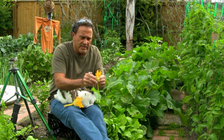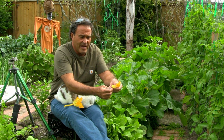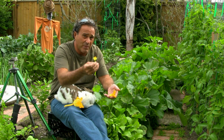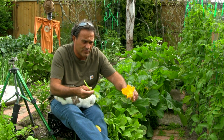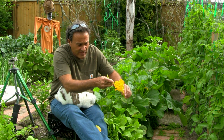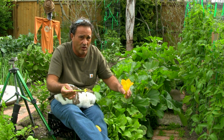What you do is you peel back the top of the flower, like so, okay? So you have all this pollen right here. And what you do is you go over to your female flower and you pollinate the female flower with the male flower. Can't go wrong.